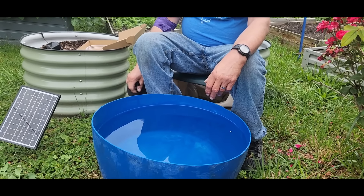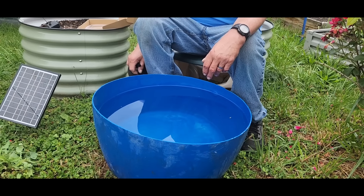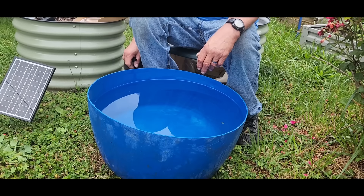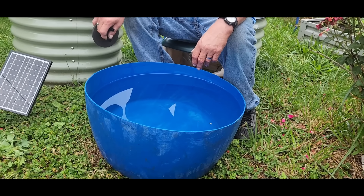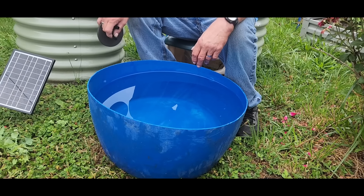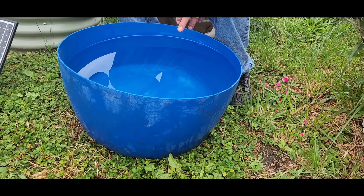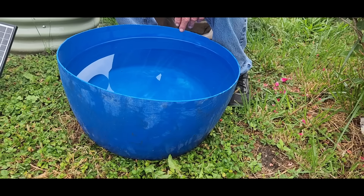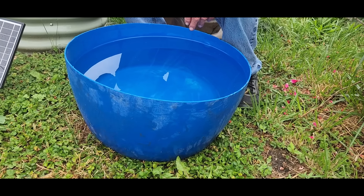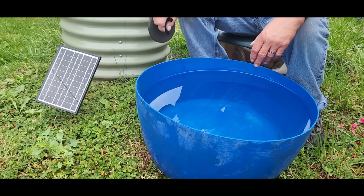Hi guys, we've been asked to do a review on a Pop-O-Soap solar fountain pump with a 3,000 mAh battery backup — an 8W solar powered birdbath fountain with dry run protection, double layer nozzles, 5 foot of tubing for the pond, birdbath backyard water feature. We had some pickle barrels we were going to use for rain catchment, but that didn't work out, so we actually cut off about a third of one and we're going to make it into a little pond to go into our garden.